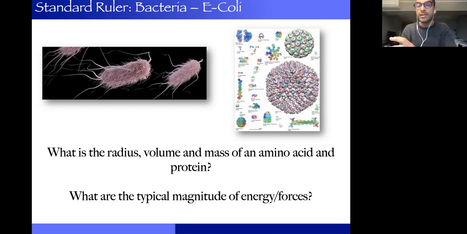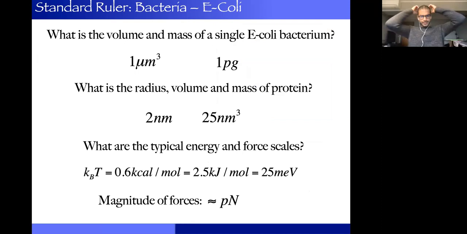Chemical energy to mechanical energy, mechanical to electrostatic energy, electronic energy to mechanical energy. And what we want to get a sense of is how thermal forces are able to do this in biological systems. Okay, so these are the questions. This is where we're headed. All right, so here are some of the first answers.